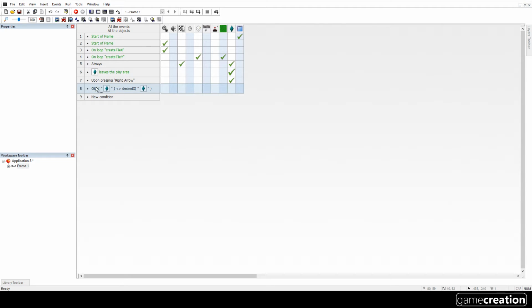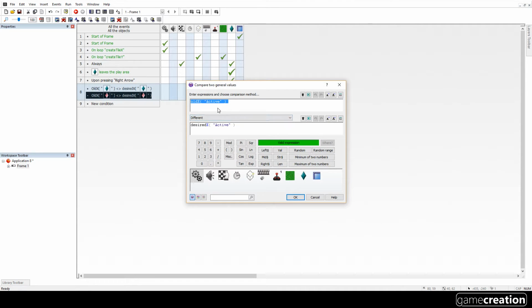So I want to know whether it's left or right. So if I say, there's loads of different ways of doing this. If the old X take away the desired X is greater than 0. So when I do the old X, which is on the left hand side, and I take away the new X, which is on the right hand side, so I do this the other way around.